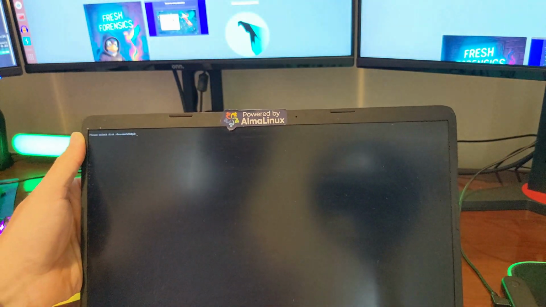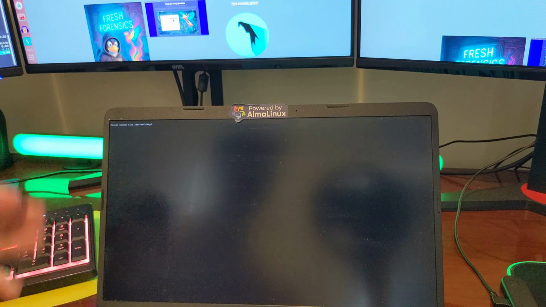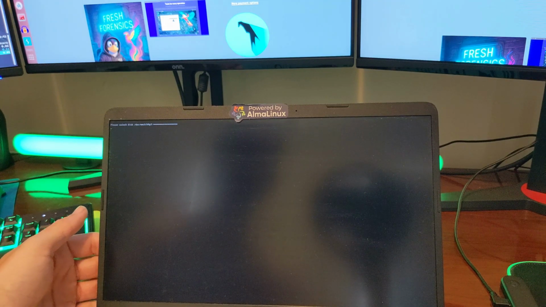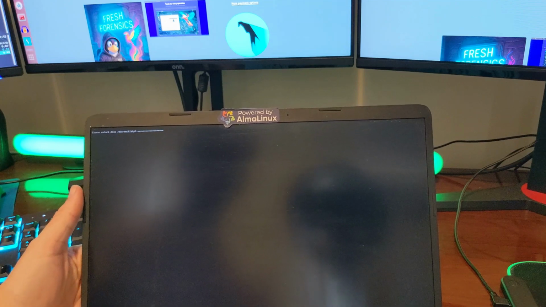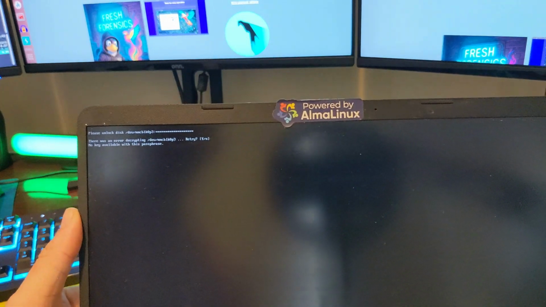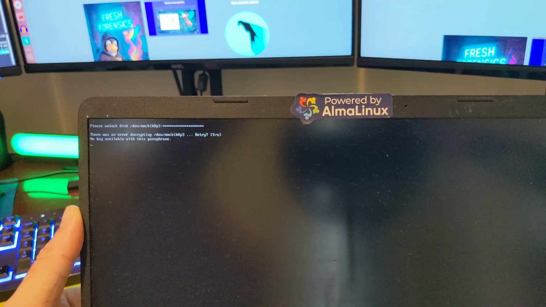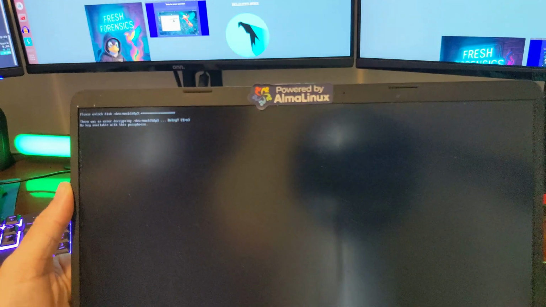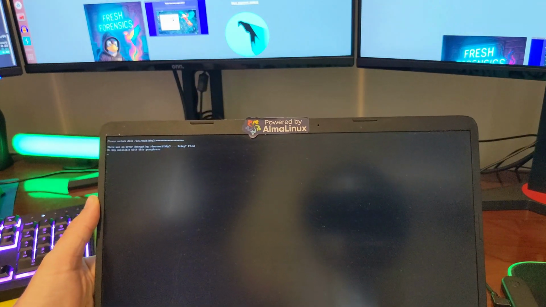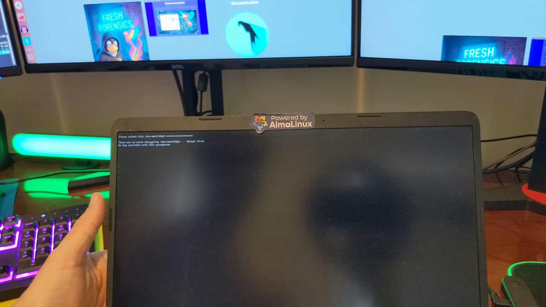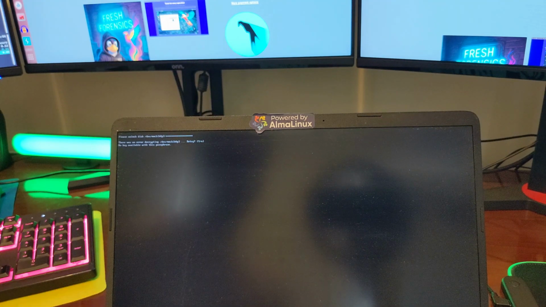It's pretty straightforward, actually. I'm going to enter a bogus password. I'm just going to literally fat finger the keyboard, and then hit enter. It's going to make an attempt, and it's obviously going to fail. If you're able to read that writing, it says there was an error decrypting, and it asks you to retry. I'm going to do N for no. I do not want to retry. By doing that, it's going to move on to the part that I do need to decrypt, which is on this USB stick. So I'll do an N for no.